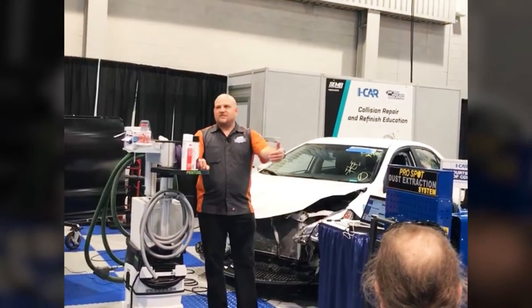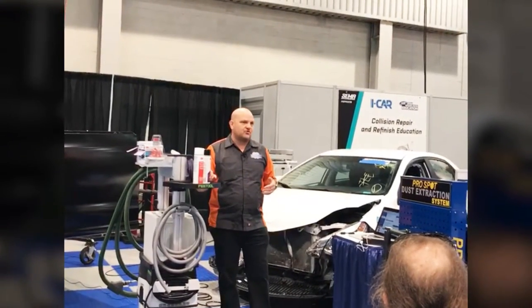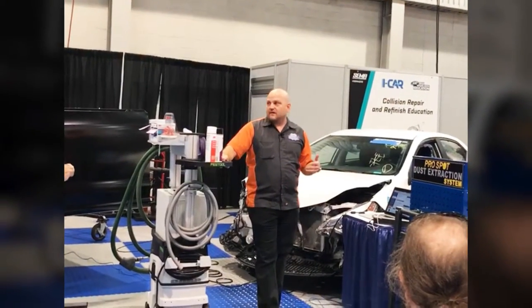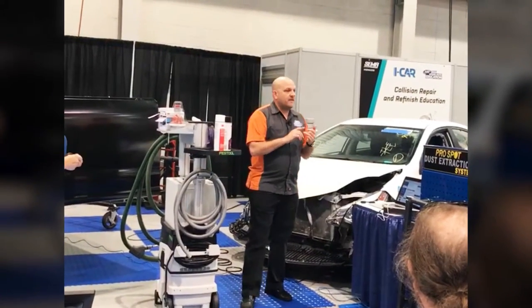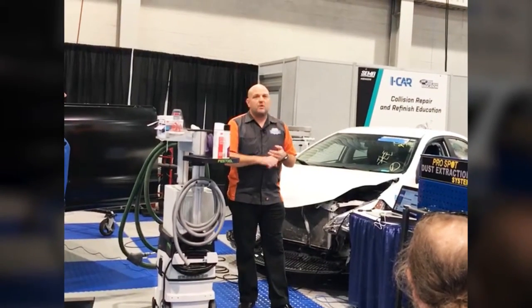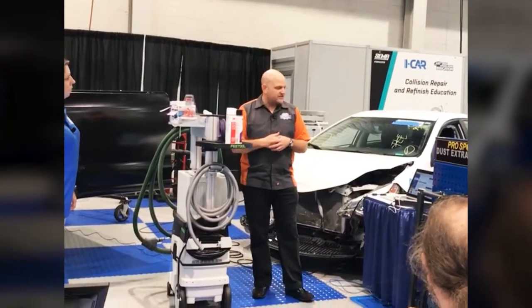It can no longer see that vehicle in front of it, it can't anticipate that vehicle, so that collision braking, that collision mitigation, that adaptive cruise control may not work properly, potentially putting our customers back in harm's way and causing another collision. We're also letting you know if the system isn't calibrated, or is calibrated improperly, will that set a DTC? Maybe a different DTC, but we're letting you know if you do it improperly, will it set a DTC, yes or no?